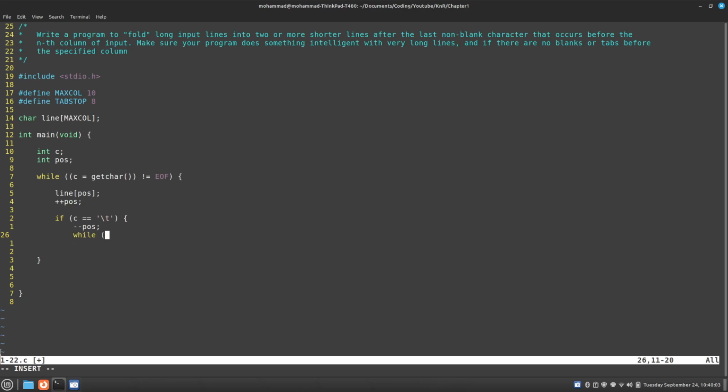I'm going to say while position is less than maximum column, and I also need to make sure that I'm continually filling up while I'm not up to a multiple of 8. So while position is less than maximum column and position modulus tab stop does not equal 0, so I'm not on a multiple of 8, I should just make my line have blanks and increment position.